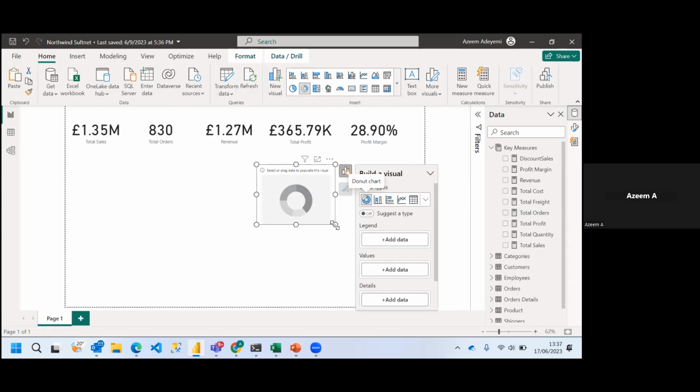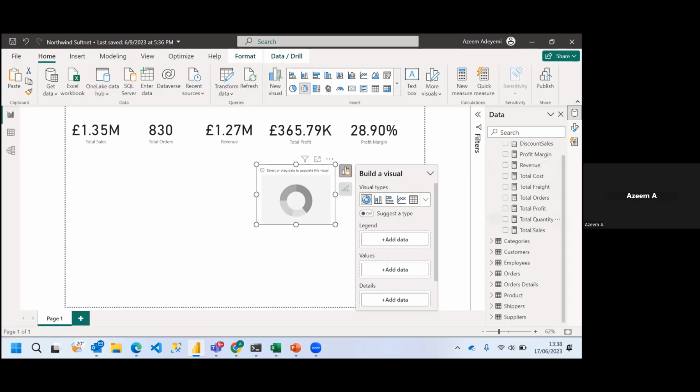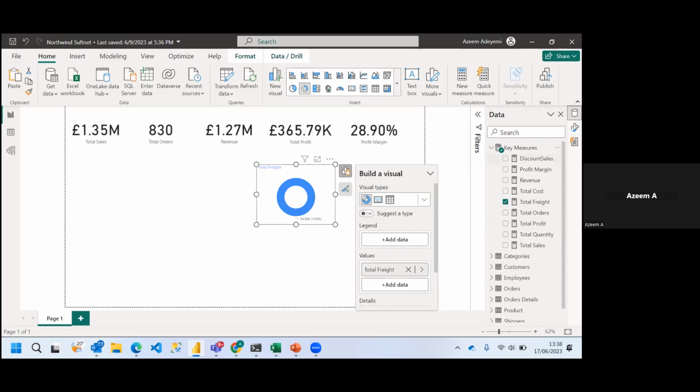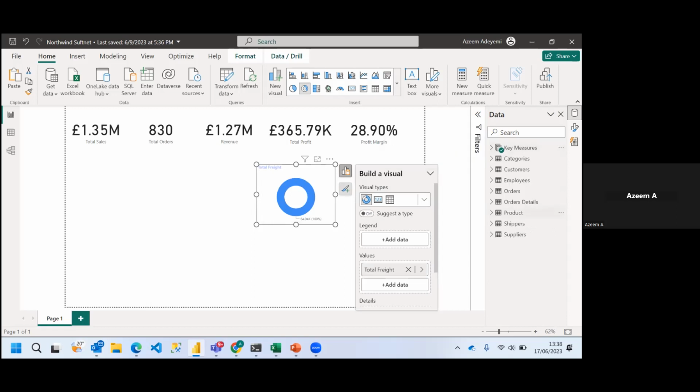Let me go to the shipping, total freight. I'll pick this one, and then we pick the shipping. I think there are 3 different types of shipping: Federal, Speedy, and United.